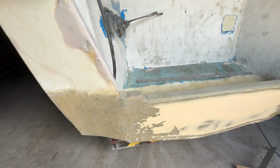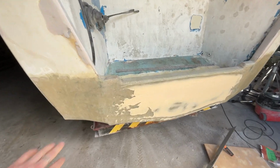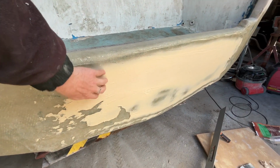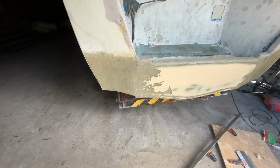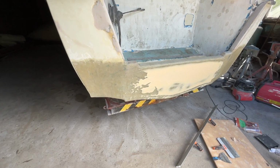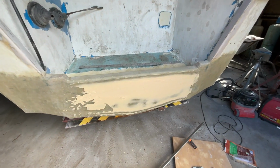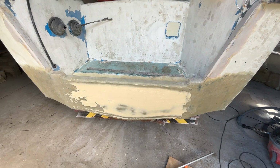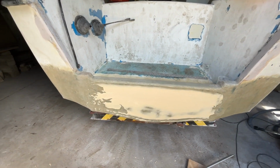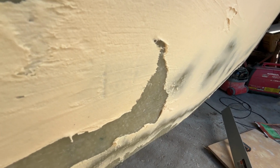And then, so I'm thinking maybe go up to here, let it cure a little bit. Like this has been what, 10 minutes? And it is hard already. Like I said, this stuff does go off quick. So I just thought I'd show you what one batch does really fast. So you know it's quite thin. It's not gonna be too thick and brittle. I think the thickest would be the bottom bit here. You can see it's only a couple mil. I don't know what the camera shows it like.